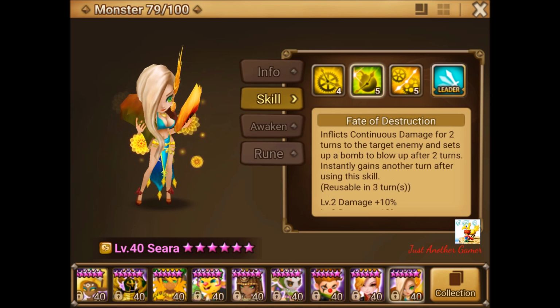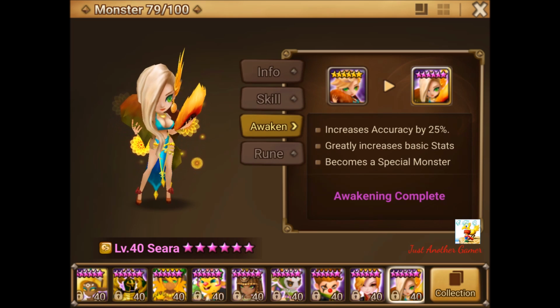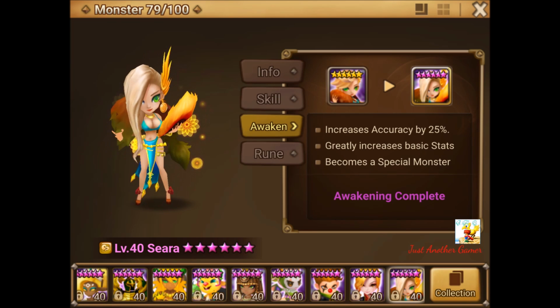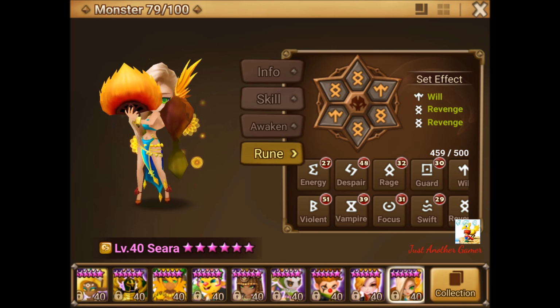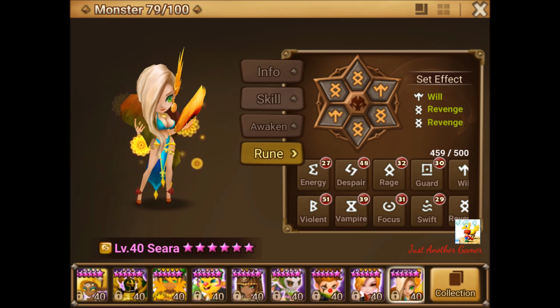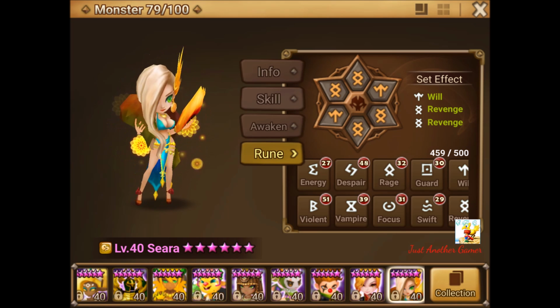The skills for these are maxed, and she comes with a leader skill of 24% speed lead. Then upon awakening she gets 25% accuracy. Last but not least, the reason there is a problem is that I'm running double revenge. What if a Velmos were to do the second skill and then Sierra were to proc the revenge? Then Sierra might actually move before the rest of my bombers. That could be a little bit of a problem in my case.